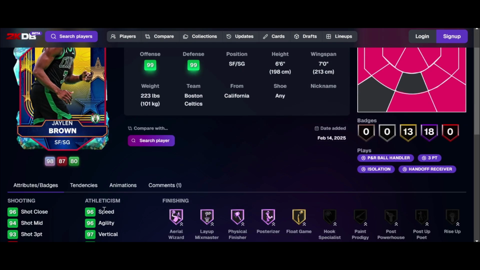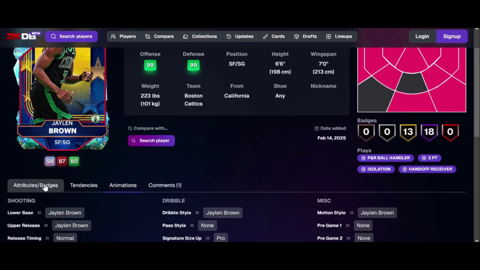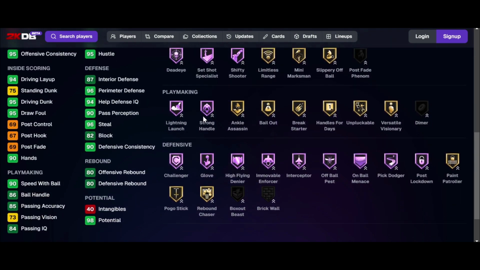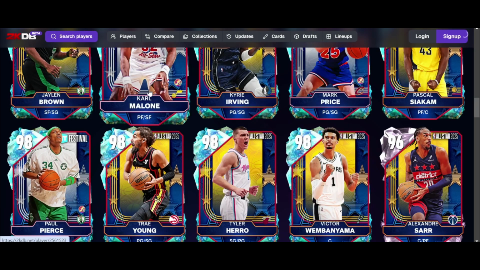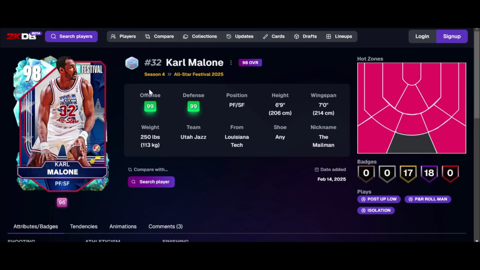Jaylen Brown up next. I want to start with his SIGs. Does see the Jaylen Brown base on normal, not great. Stat-wise, badge-wise, really good, but with that release, it's hard for me to hype the card up really at all. Karl Malone up next, another All Star Festival card. We'll have a breakdown of that on my channel here in a little bit.